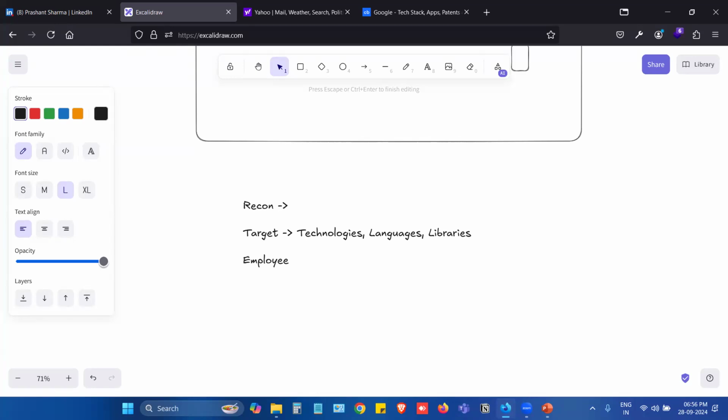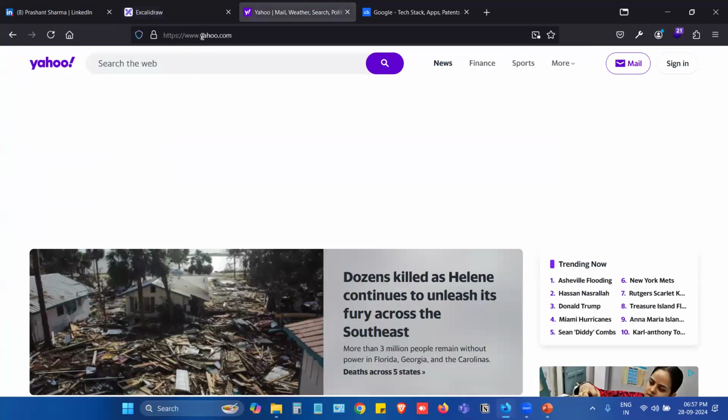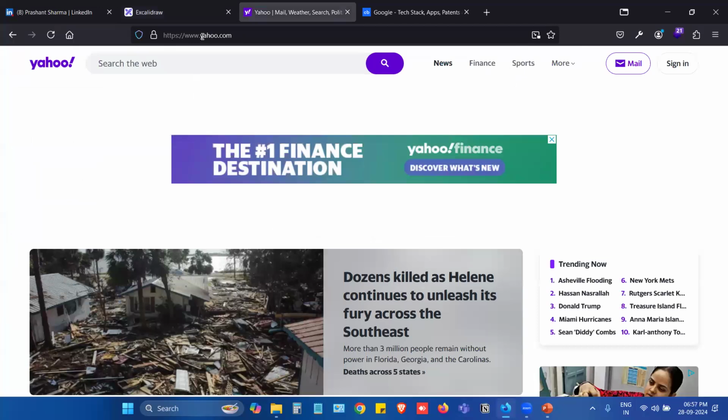If the target has some specific domain names, then we will do the domain recon as well. Domain recon includes the subdomain enumeration. Why? Because maybe yahoo.com has some subdomains. Subdomains means the child domain of a main domain.